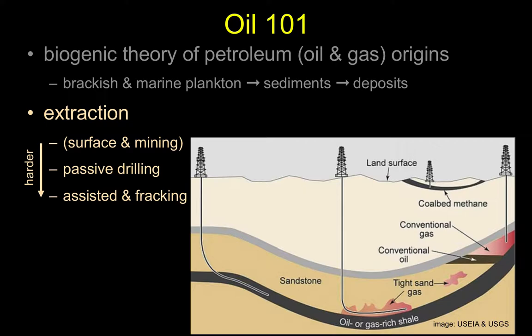And the stuff on the surface is easy. Poking a straw into the ground is a little bit harder. And when we poke a straw in the ground, the pressure of all that stuff that's there in and of itself, just like if we had a carbonated soda and we stuck a hypodermic needle into the side of the soda can, you know, it would pressurize, it would squirt out. That was the first thing we did. And now, in most places in the world, we've sucked up so much of the oil that pressure has by and large been released. So now to get at the remaining oil, we have to do something more intensive.